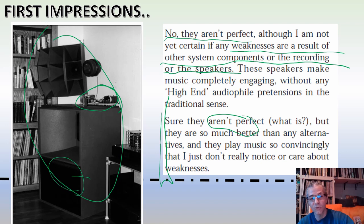And when you listen to A5s or A5 incarnates, then you don't care about that because your mind focuses on the music. And I would say, no matter what kind of system you have, the most important part really is system synergy. So even if you have low sensitivity speakers, do not feel bad about it. Because if you have set them up in such a way that when you turn them on, you hear music coming out of it and you tremendously enjoy listening to music, then don't think about changing that and go for something else, even for these Altecs or whatnot. Just stay with them, because they bring you joy.